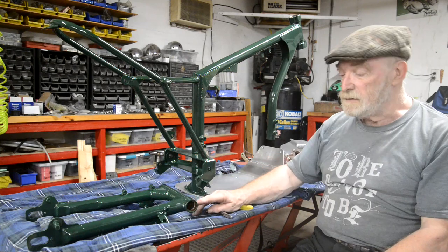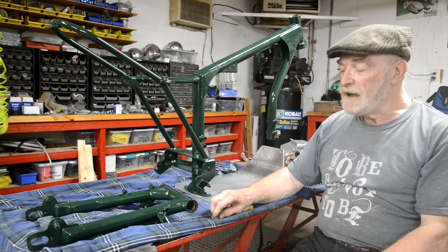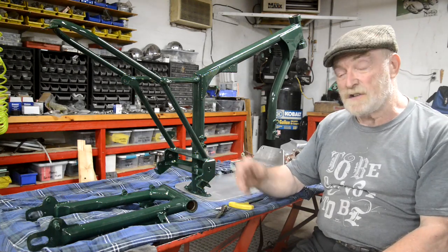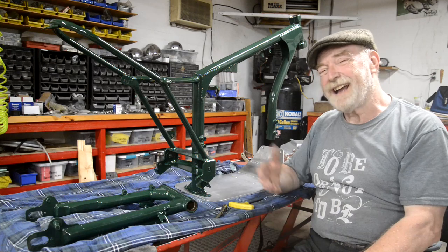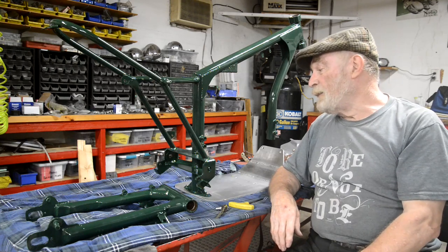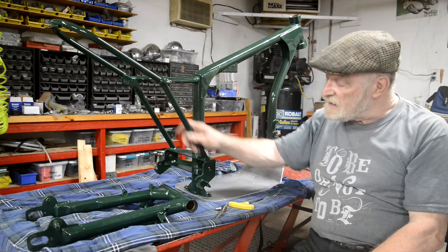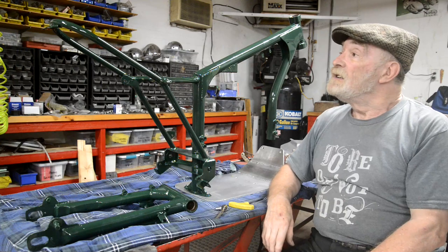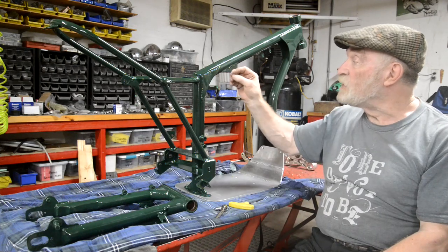Another thing, actually, I went in, I want grease nipples, 1/4-20 thread. And they gave me them, come back, they're not 1/4-20 thread, I don't know what they are. They're not 1/4-28, I don't know whether they're metric ones, but they won't screw in 1/4-20 or 1/4-28 nut. So, you know, I mean, how more exact can you be than that? And they still sold me the wrong things. So anyway, I'm a bit miffed at that. But as I always say, anything can be fixed. So I'll just give this a rub down to scuff it up, and just give it probably one coat, just to cover over those few areas that aren't the right deep green.